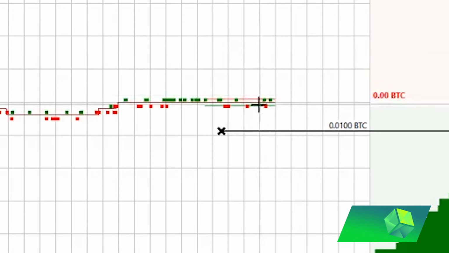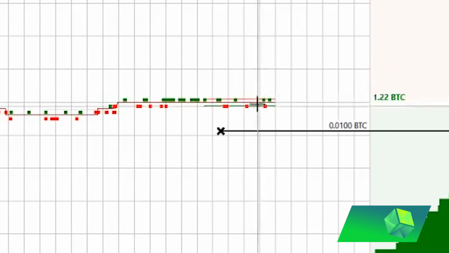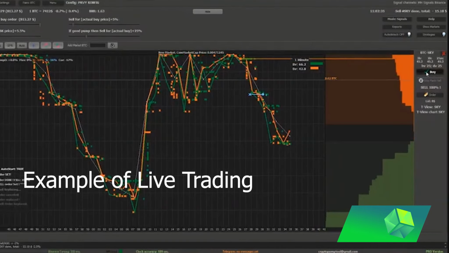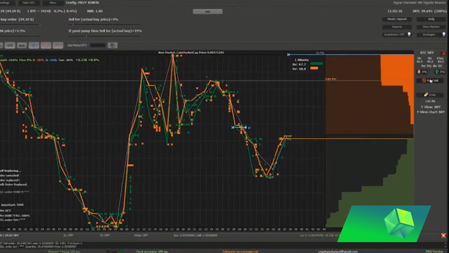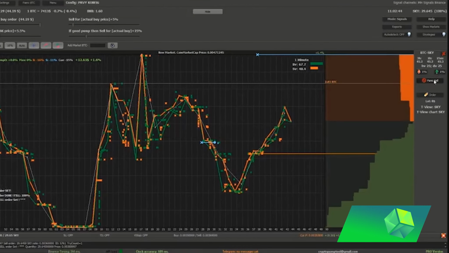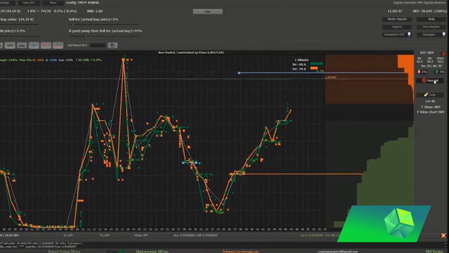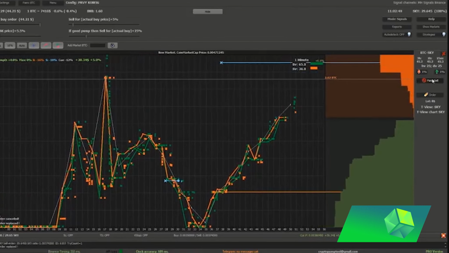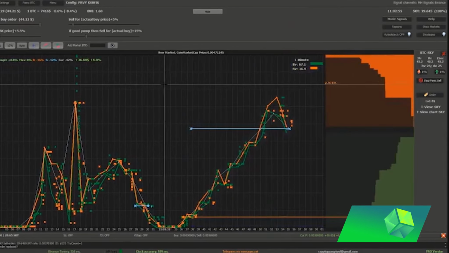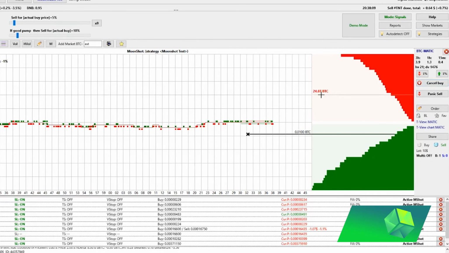So let me explain this chart to you really fast. If you see these two lines here, the green and the red line, that is the order book spread. And then the red dots and the green dots are the buys and sells. What this allows you to do is better track how the market is moving and what's happening on a very short time frame. And then obviously you have the order book right here, so you can make those very reactive moves. And then you have all of your quick settings, so you can set hotkeys to buy and sell and put orders, and then there's a panic sell button. Everything is here and it's super fast. The entire point of this, as I said before, is scalping very, very short term. So in high volatility periods, this would probably be the absolute best software to use in order to profit off of the market.